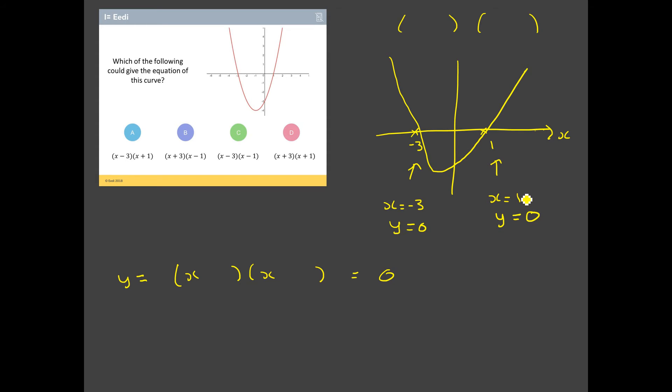So let's have a look. What kind of bracket would I need to, what would it need to look like? So when I substitute x equals one in, when I then multiply these two brackets together, I get a value of zero on the outside. Well, I'll tell you what I'm going to do, I'm going to go for one that looks like it might be right. I'm going to go for A here, look at this, negative three plus one. That looks like it might be right because they're just the signs on these points here. Let's try it. Let's substitute x equals one in. So if x is equal to one, what do I get? So here I get one take three, and here I get one plus one.